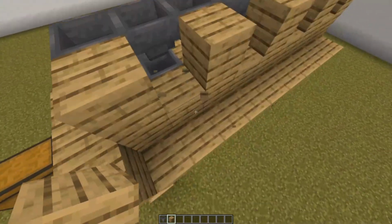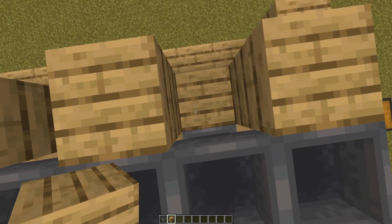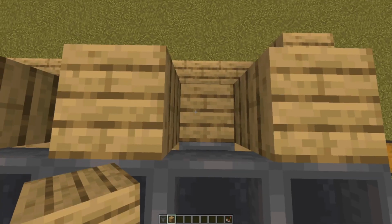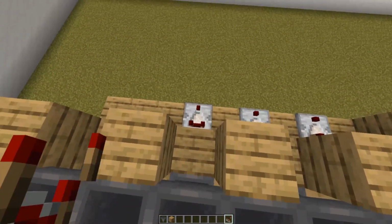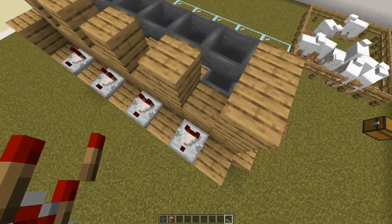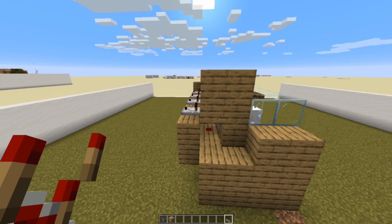Now you want to place down the comparator, Bob. Let's have a comparator. That's it. Grab your comparators, place it down. Okay, so it's that second block behind. That comparator will now detect if there is an item in the hopper that goes into the dispenser.